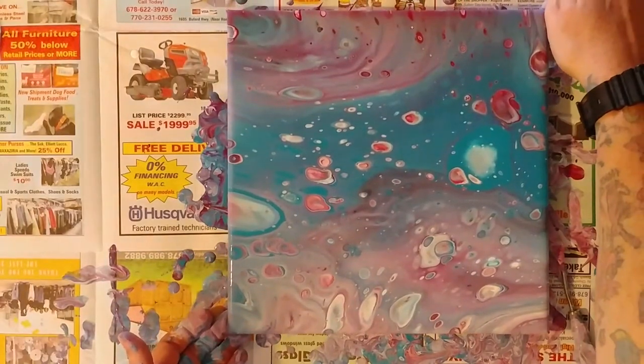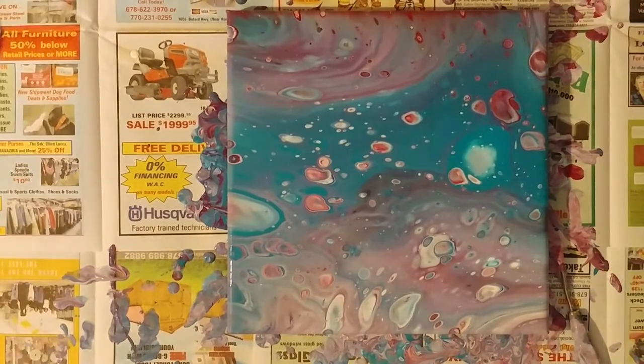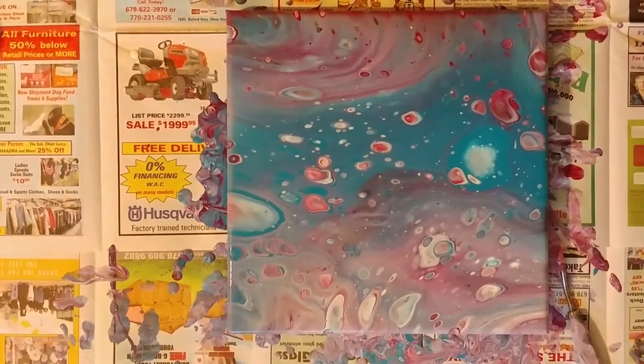Well, we kind of stretched out the cells a little bit, but they're still kind of pretty. Let me wash my fingers off. I keep getting paint all over my torch there, and yeah, there is way too much.